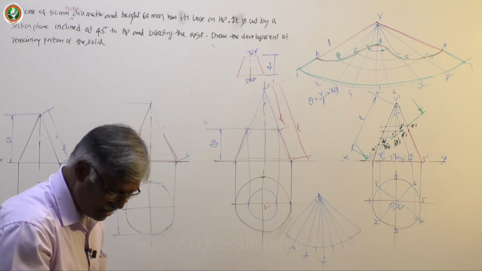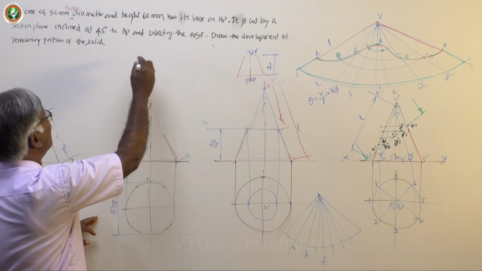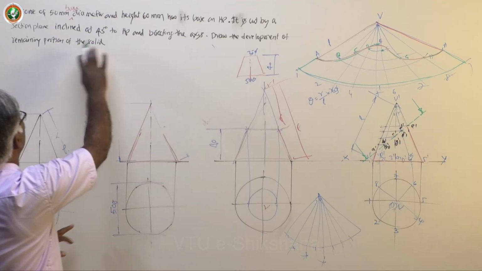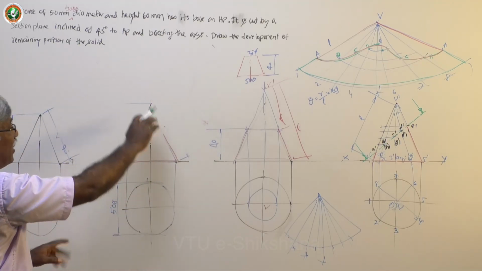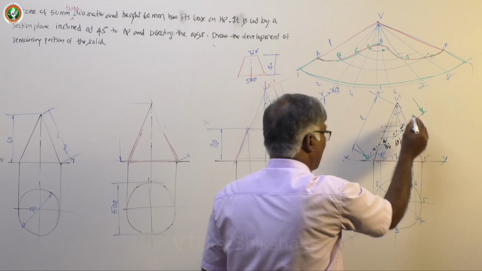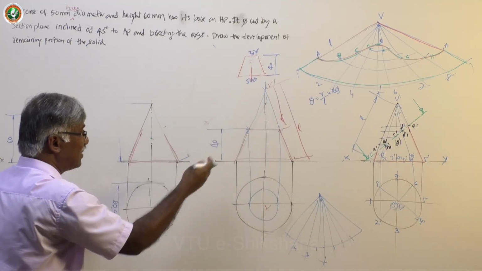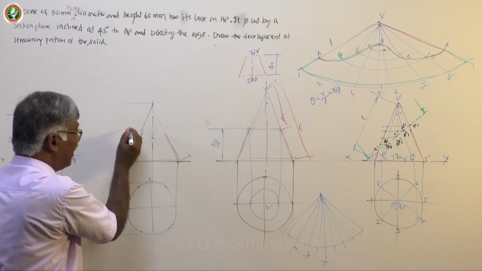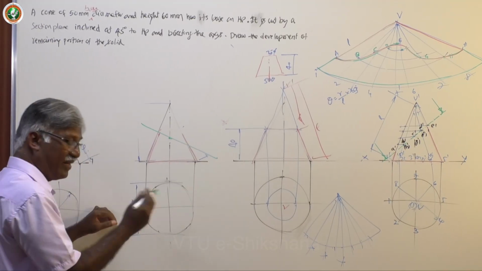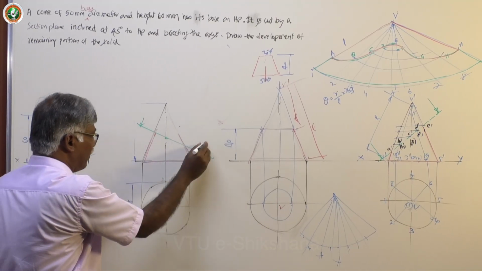So assume that I have the same question. Here nothing is given. I have given simply a section plane. I have chosen this type 1. This is type 2. Alternate solutions are there. Instead of this leaning downward left, I take leaning downward right. So this is the section plane.